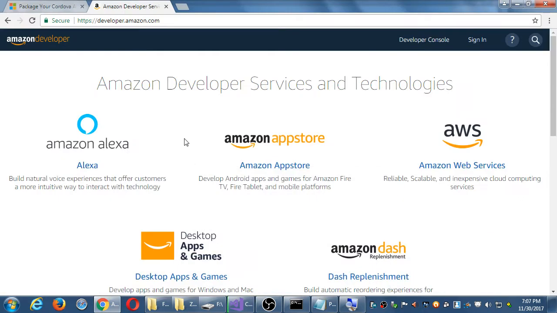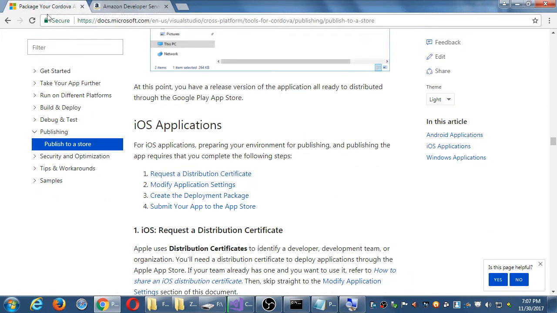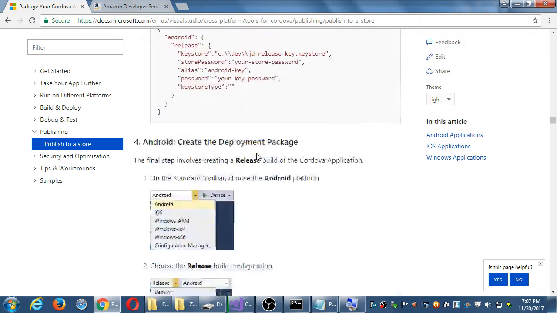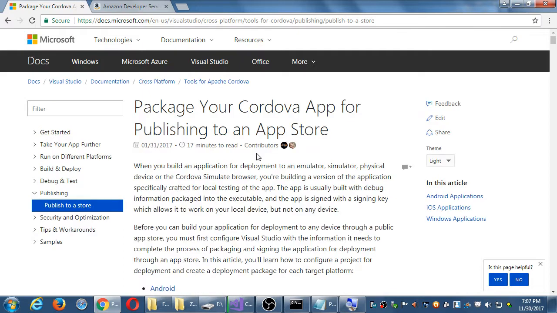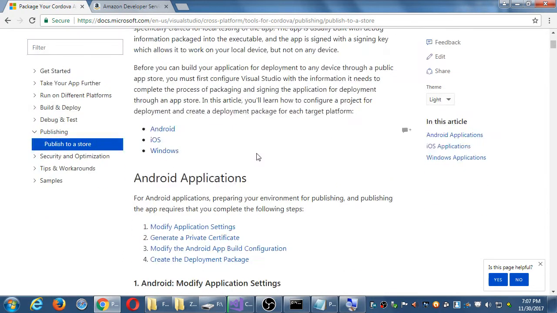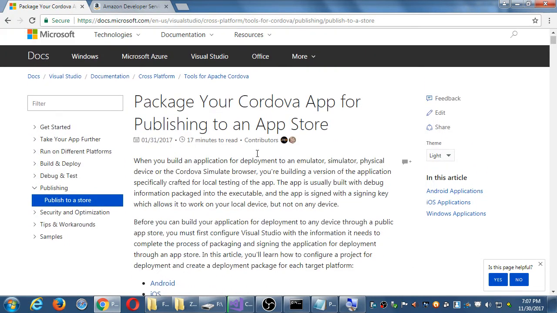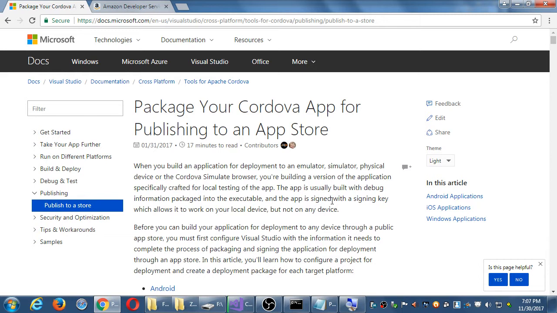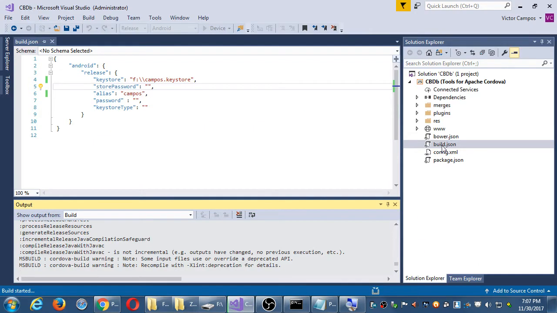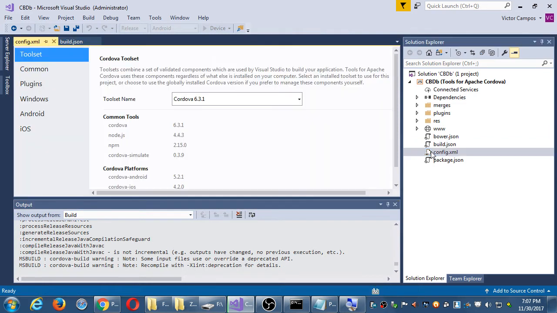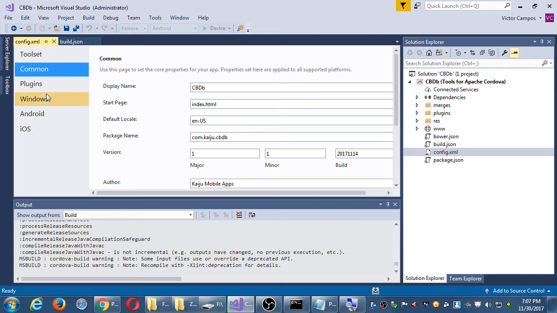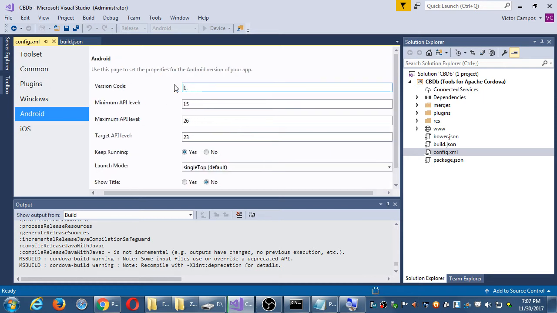So general questions again about this. Read the documentation, but any general questions on that? You mentioned you need to go in and change the version number. Do you do that before you actually do the build? The version number would be if you have published it at least once to the App Store, this one right over here. Okay. Right here. And you would set that version number before you do the build? Yes. Okay.